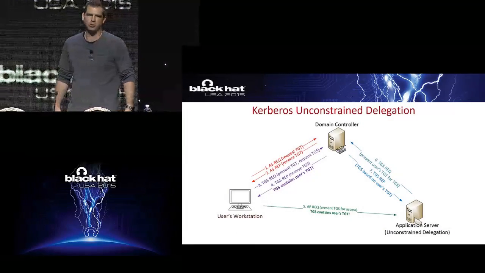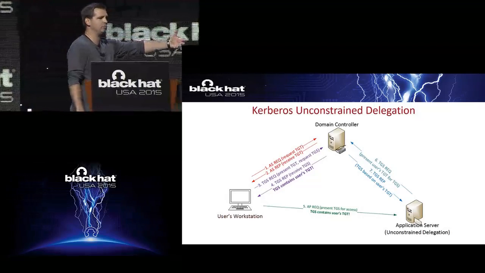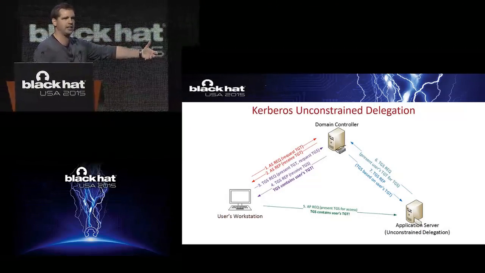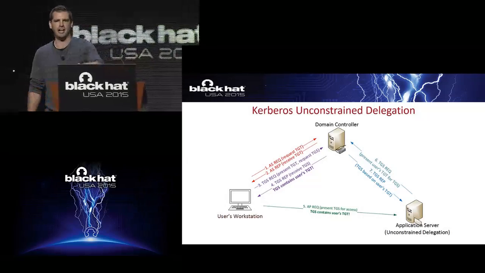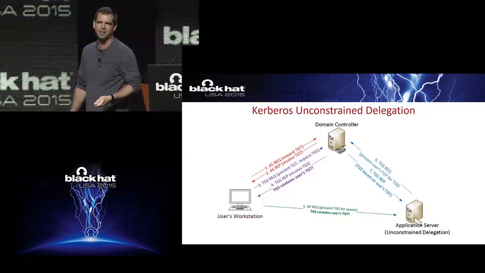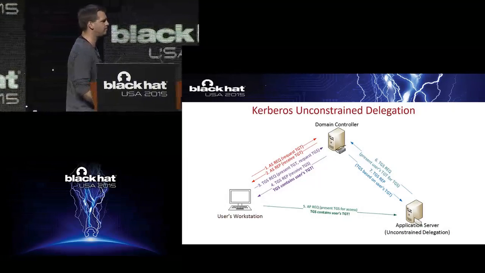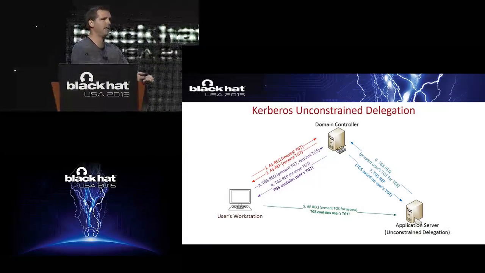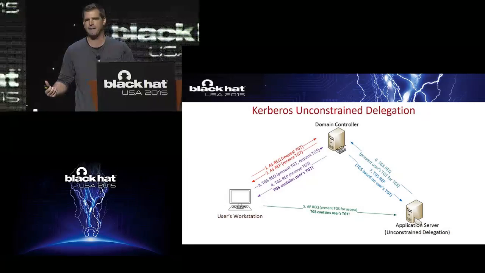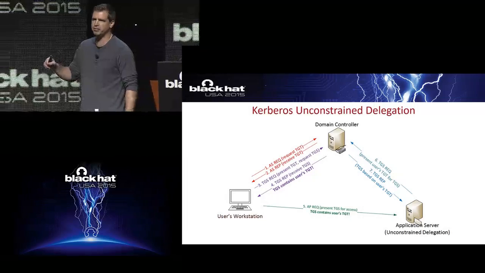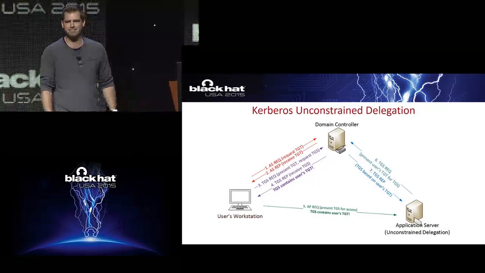Well, let's go back to the Kerberos diagram. When the user requests that service ticket for that service running on that server which has unconstrained delegation, the domain controller takes the copy of the user's TGT and puts it into that service ticket and delivers it back to the user, because unconstrained delegation is configured for that server or account. So when the user provides that service ticket to the server that's hosting that service, that TGT is placed into LSASS, is placed into memory. See why this is bad?